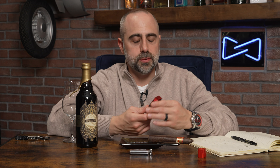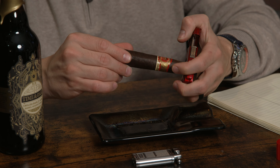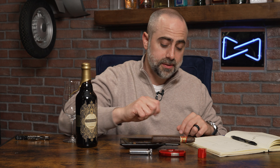It wasn't the first cigar that I ever smoked. The first cigar I ever smoked was a Romeo and Julieta Intubo, and that cigar made me curious — made me go to my local brick and mortar. The first cigar the tobacconist gave me was a Fuente Hemingway short story. At $5 a stick, it's a fantastic expression of the Hemingway line and a great cigar to start your journey with.